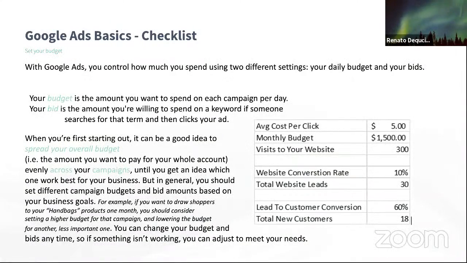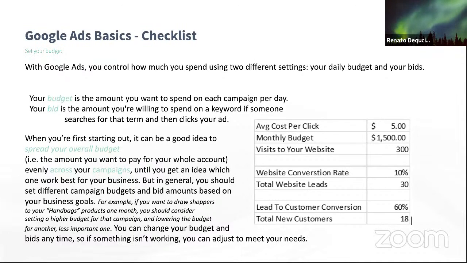And then let's talk about setting your budget. This is very important. Setting up your budget is not about how much money you're going to spend. You've got to look at the whole picture. The first thing you've got to decide is, I've got a budget of whatever it is. In this scenario, we're talking about $1,500. You don't have to go so high. It could be 1,500 Rand or 250 Rand.